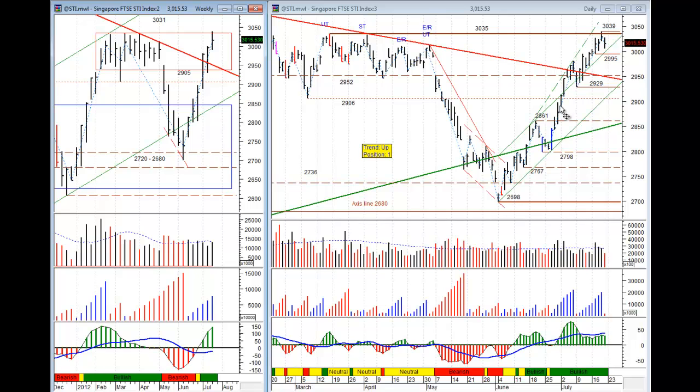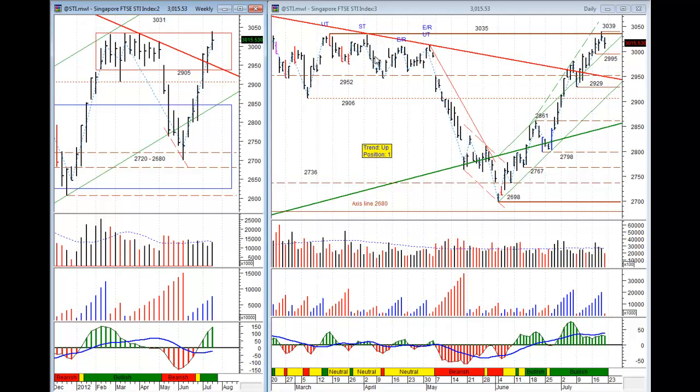And on this up move, the characteristic of this up move here is very impressive. We have 8 weeks of consecutive up bars. A closing up bar means that it closes in the positive region. So the 8 consecutive weeks of up bars, and this up move is also doing a very impressive thing. We have 8 consecutive higher low bars with only 1 down bar in this up move.